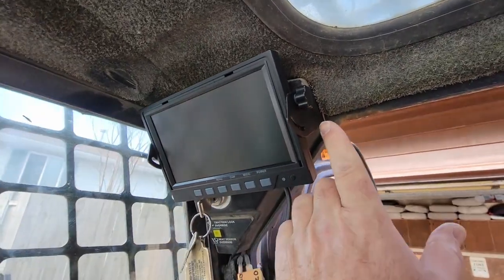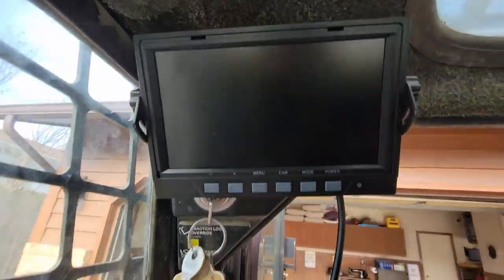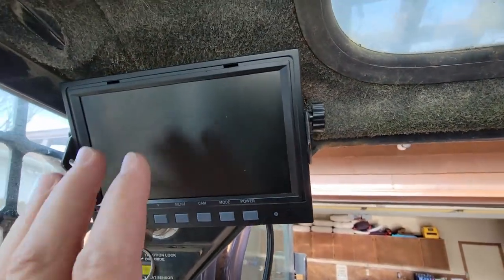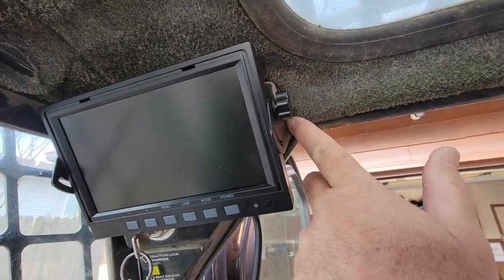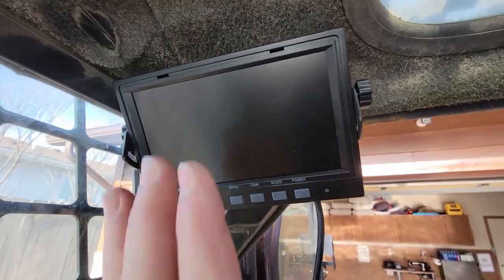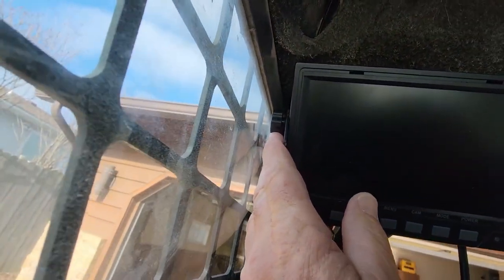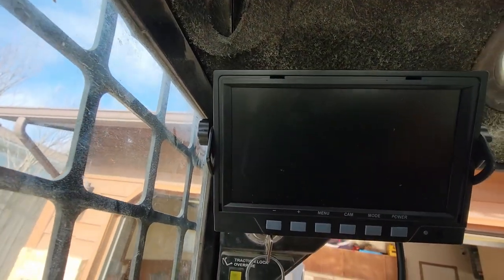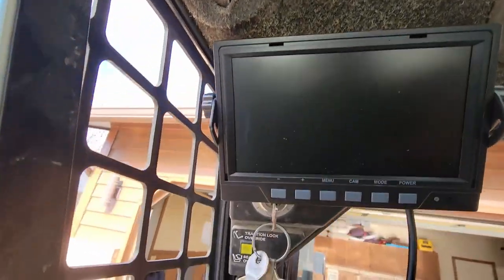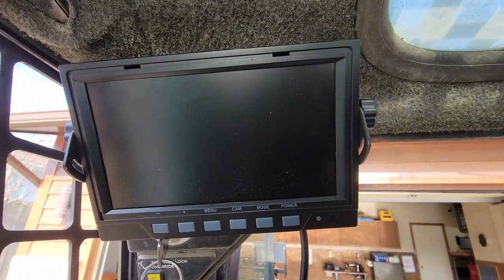Cut the back of the bracket off. And just by dumb luck, this just happens to fit on both sides of this piece of plastic — this plastic shroud where the light switch and key start are. So I'm going to go ahead and drill some holes here, push this back far enough, drill some holes in the sides so I can either pop rivet or screw into this plastic shroud. We'll make sure it's pushed up high enough that the safety bar isn't smacking it every time, and I'll have to keep this over far enough so I can open and close my window here. It looks like there'll be enough room, and then I can get at it through this hole in the cage to get some screws into the other side. That's where the monitor is going to be.